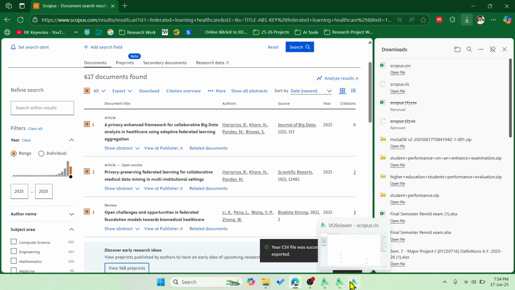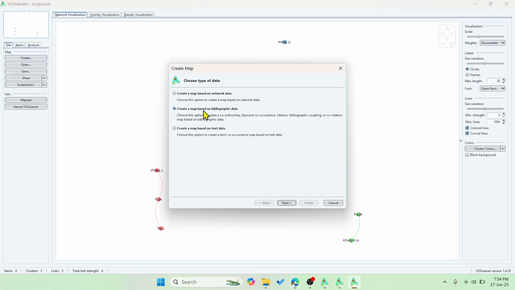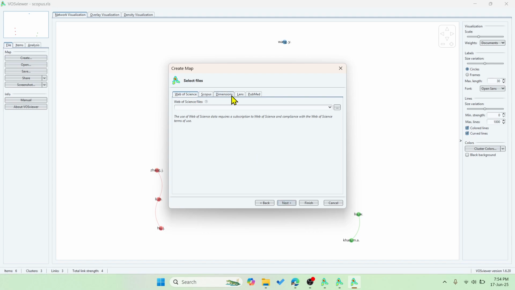All right, so let me just create again. Now I'm selecting this option, and then next. In the previous demo, I used RIS format. Now I'm going to go with this one, read data from bibliographic database files. And then there are different database tabs we can have.